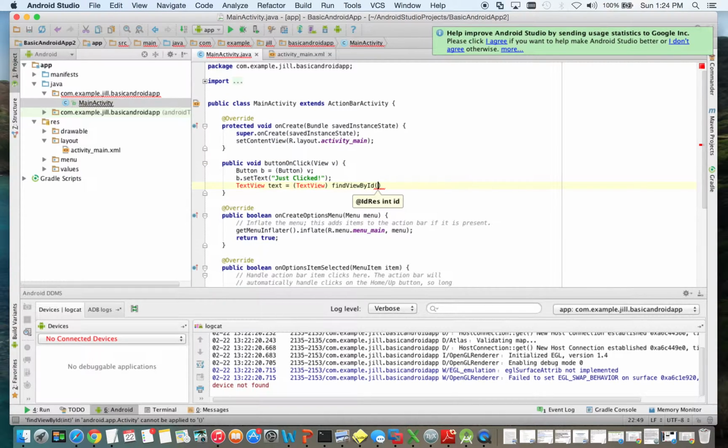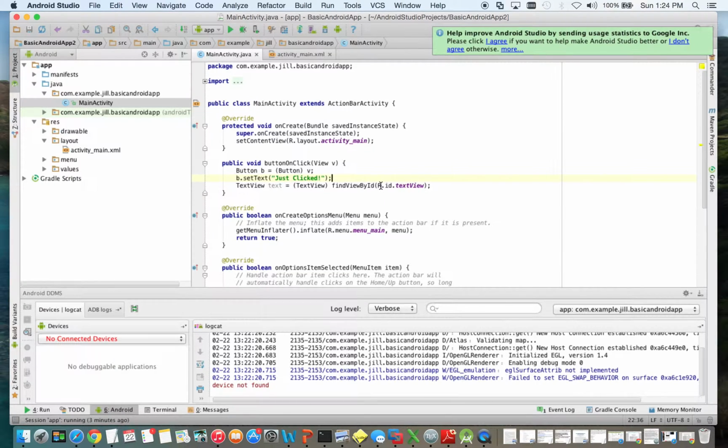So that's part of the Activity class, findViewById. And we have to give it as a parameter an integer that identifies the element that we're looking for. And we can do this by typing the following. So first of all, let's import TextView. So that's option return. Okay, and then findViewById returns an element that is specified by the identifier given in the parameter. So what is this R thing?